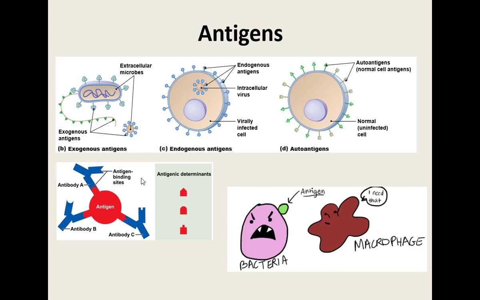Now, antigens are things that the body can recognize as foreign, but we do break our different types of antigens into 3 groups. So it's exogenous, endogenous, and autoantigens. And exogenous, what does ex versus end at the beginning of a word mean? What does ex mean? Outside. So if you exit, you go outside. Exogenous antigens just means these are antigens on the outside surfaces.